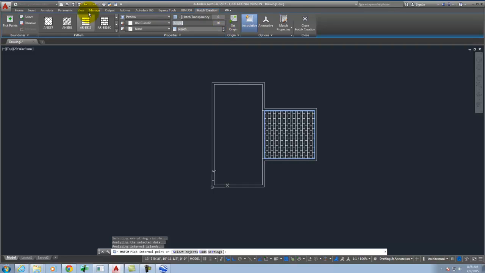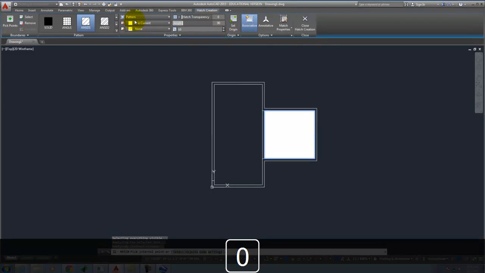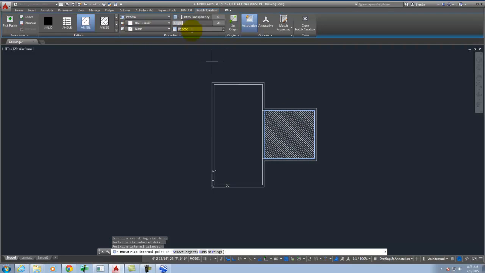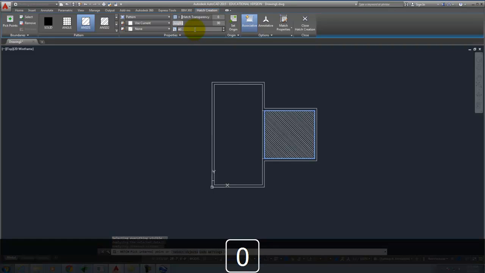So I'm going to come up here to this diagonal hatch right now, and I need to make this scale a little bit bigger. Let's try 10. Nope, not big enough. A little bit more. All right, I'm trying to get a kind of wood floor pattern. Let's try 40.